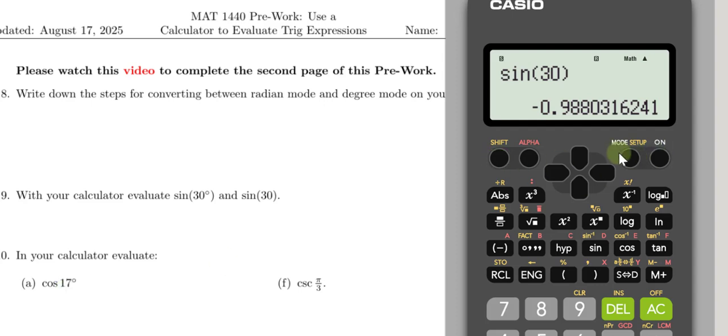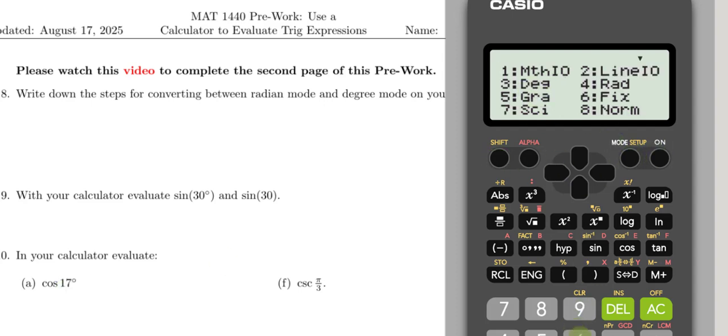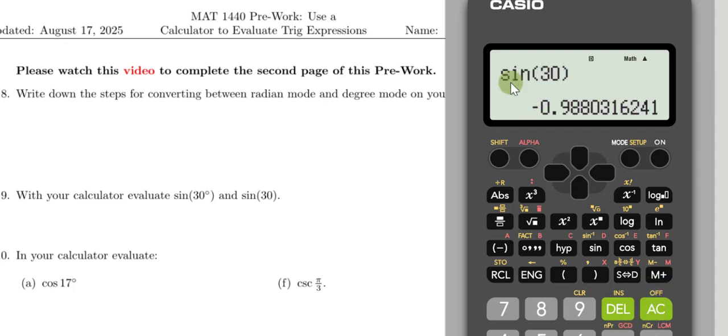So I'm going to have to switch back to degree mode. I'm now in degree mode. Ooh, I've got a mess here. Let's clear that out. And let's go ahead and enter in the cosine of 17 degrees. Now, these modern calculators are actually powerful enough that if I hit enter, it will know to close that parentheses and execute the command. But don't rely on that. In longer expressions, that can cause you trouble. So I'm going to go ahead and remember to put my closed parentheses there and hit enter, and that's just computed the cosine of 17 degrees.